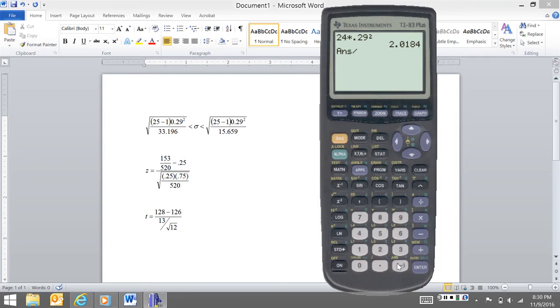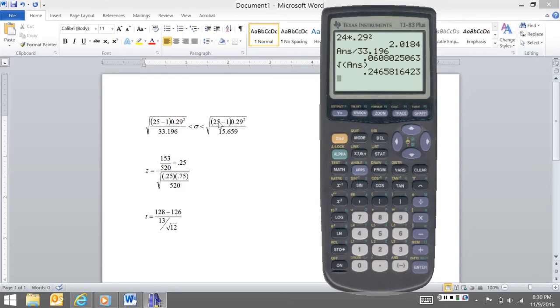You could obviously write this down, but you don't want to round unless you have to. So I never do. I keep working. And then I'm going to divide by the next thing, 33.196. Okay, now I've got this answer. I'm going to go square root, and I'm going to bring up my answer. Ta-da, this is my first side, 0.25, because this particular problem I told you to round to hundredth place, to 2 decimal places. I start over in the other one.